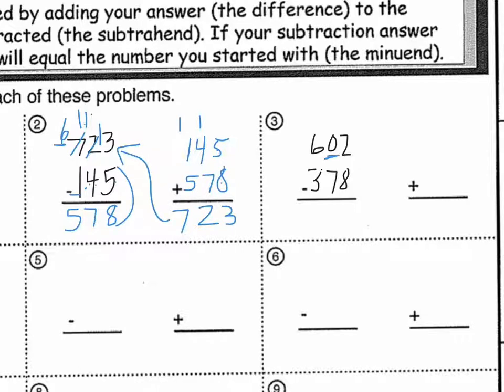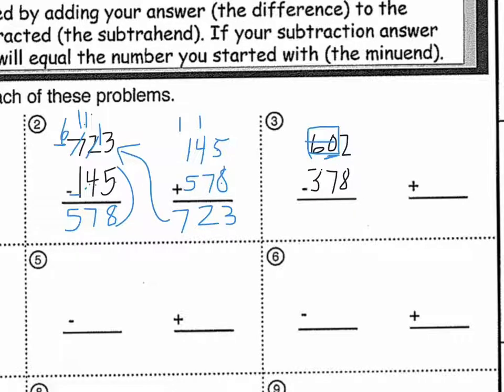Well, a lot of kids know how to do these by doing a bunch of steps and a bunch of regrouping. Let's do a different method instead. I'm going to show you how to do it using what's called the box trick. So you're going to draw a box around the number 60 like that. Okay, so instead of regrouping from the 0, I'm regrouping from 60.